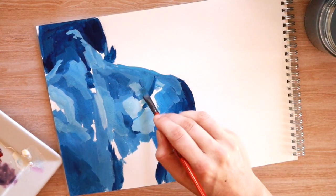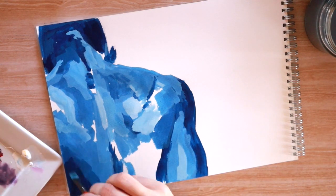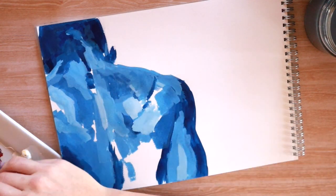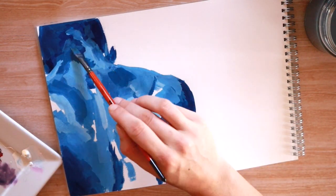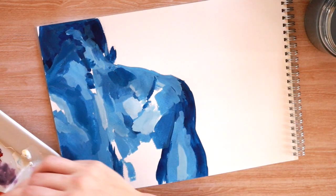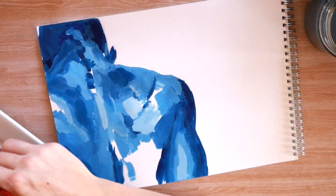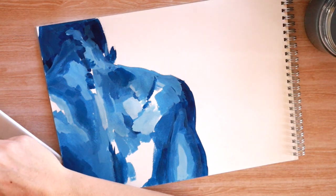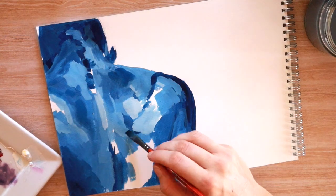So I can continue just to play around with the piece and work out his muscles and just keep molding and shaping his back. And I do this with all my pieces. I'll just keep working the whole piece. I don't work section by section. I know a lot of artists do, but it's just not my jam. Not my jam at all. I just like to wishy-washy all over the place. Not very organized in life, and also not very organized when it comes to approaching a painting. I just go for it and let the chips fall where they may.